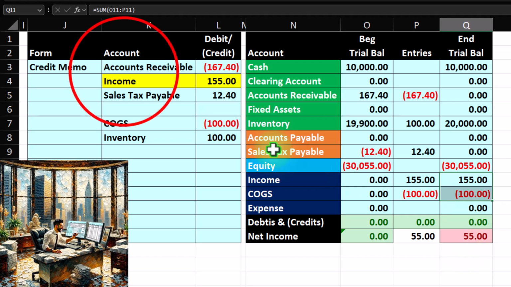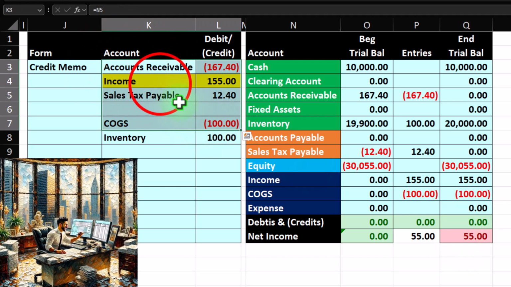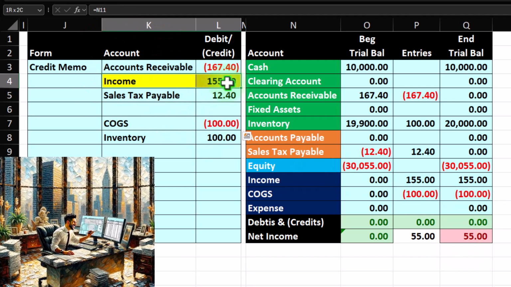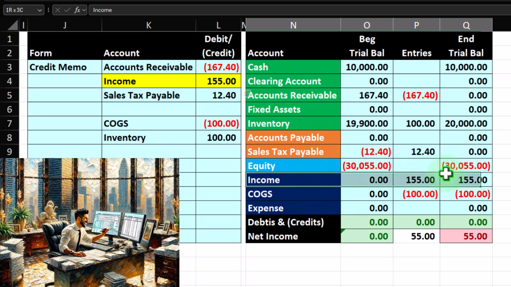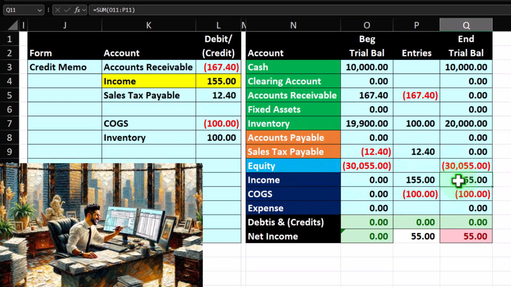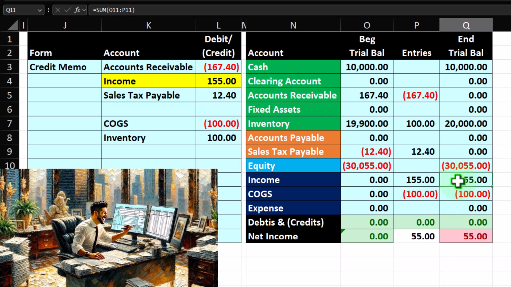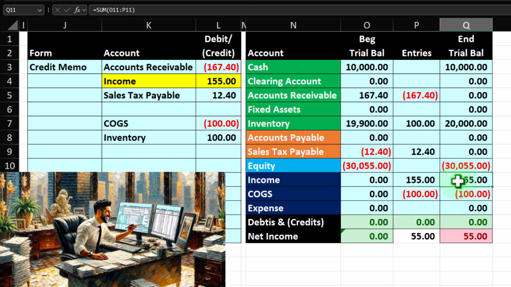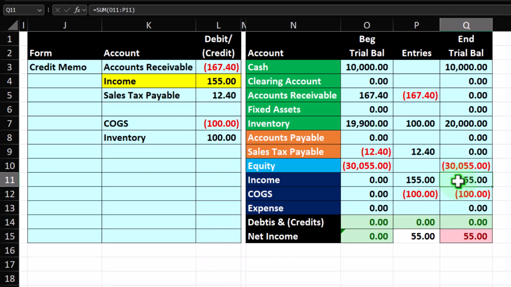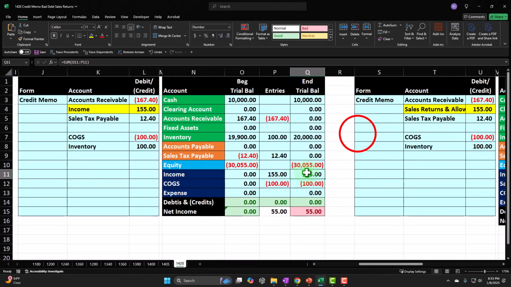All right. Now, one variant on this is we'd say, hey, look, I don't like to decrease the income account because it results in this negative income number, which is not negative here in terms of signs, but it's a debit balance account from debit and credit standpoint, and it should be a credit balance account because it usually goes up with a credit. So we're just going to replace the income account with sales returns and allowances.